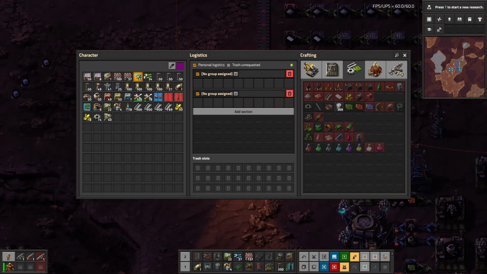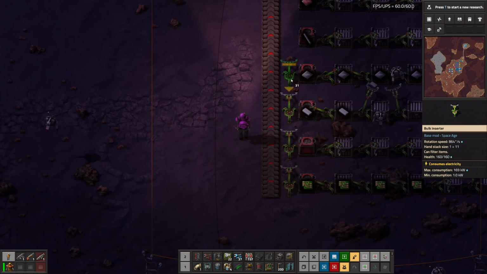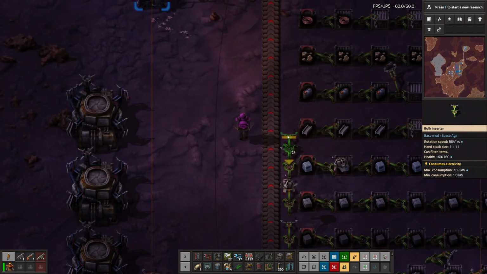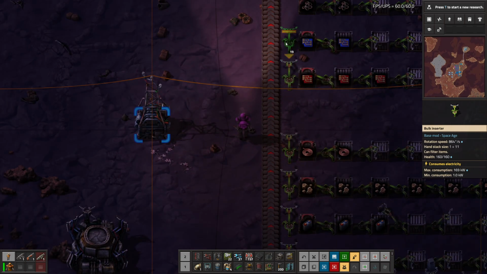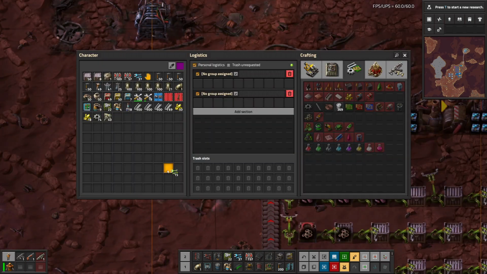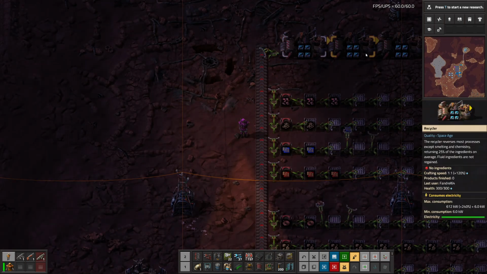Okay? And then we're going to put bulk inserters on this very last chest. I'm not facing them to the belt yet because I want to wire them up before I turn them around. And then we're going to do the same thing up here. So when we dump out, it's going to dump in.